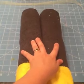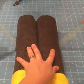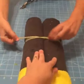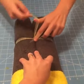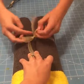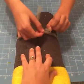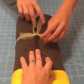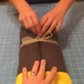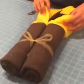She is an expert. She rolled and tied all of my towels this week. So anyway, now you're going to tie it in a pretty bow. Sometimes she'll get two different colors of thinner ribbon and tie those. And we try to stay pretty basic with some of the designs for boys. Okay, so there it is.